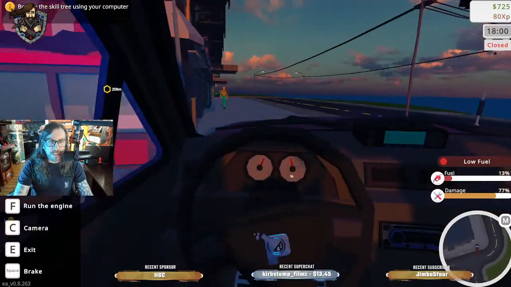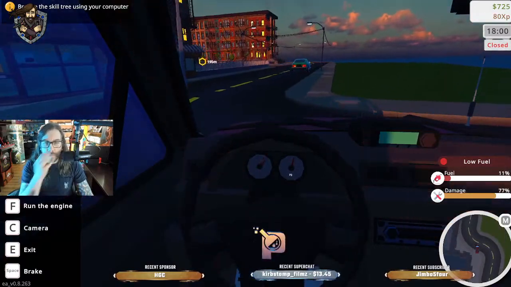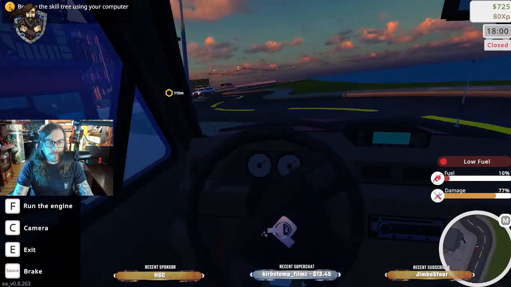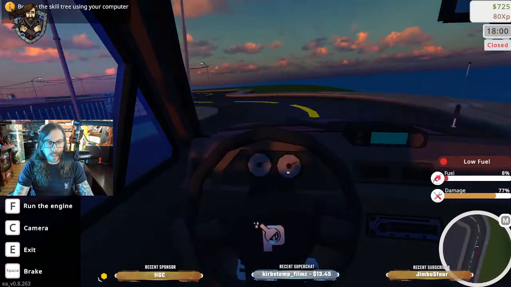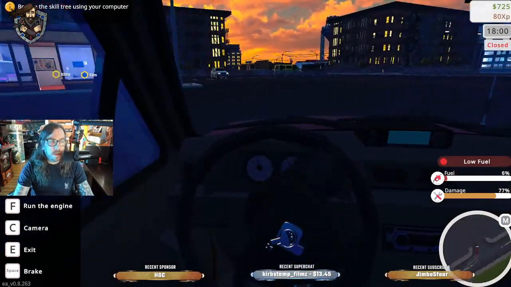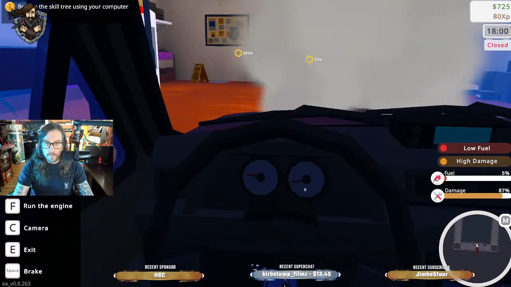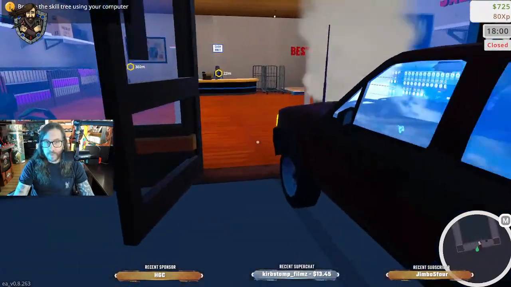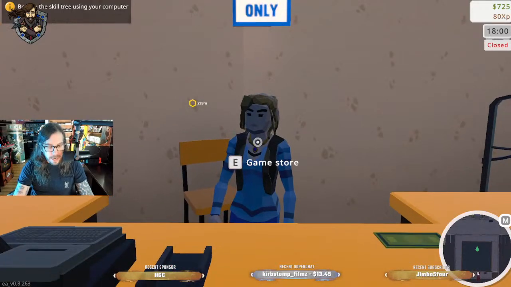We're going Fast and Furious style. Out of my way. Oh God. What happens if we go in the water? Perfect. Hello, Abigail. Cash only. That's fine with me. What do you got?